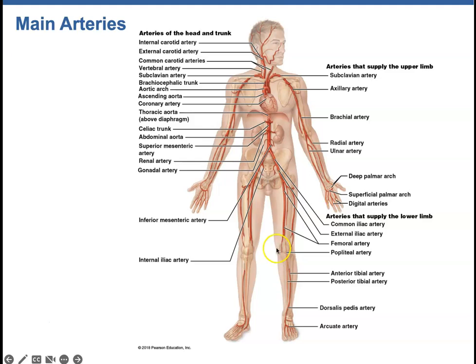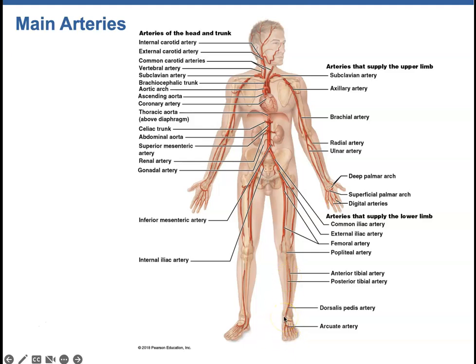And then these will actually subdivide and become the tibial and the fibular. Granted, there are a few other ones that it divides into, but these are basically the main primary branches of what you're primarily seeing here on this image. And then obviously if the person has a pulse at their feet, which is always a good thing, that means the blood is going down there.